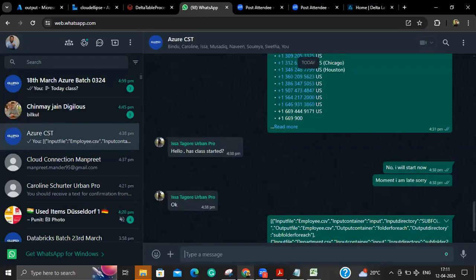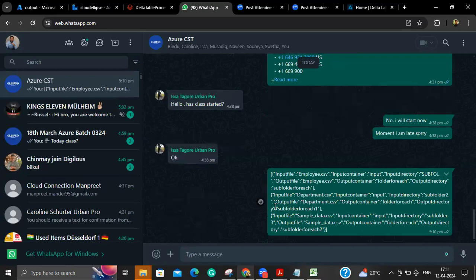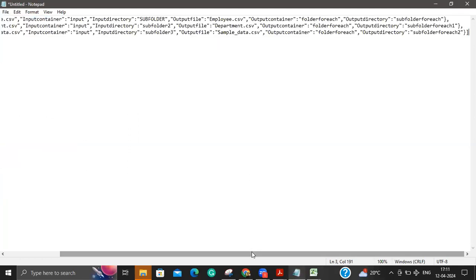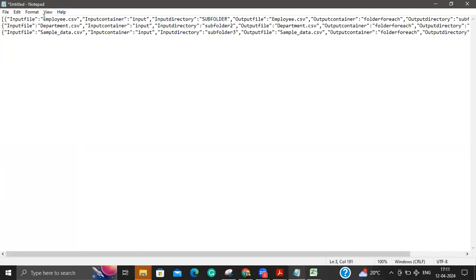So I will paste this metadata now, copy this metadata. Okay. And then let's try to understand this metadata. Okay. So there are three arrays. Right now this metadata looks complicated. Okay. But we will try to find an easier way of writing this metadata as well. Yeah, we will try to understand and create an easier way of this metadata as well. That also we will do. Okay. But right now, let's try to understand this metadata.